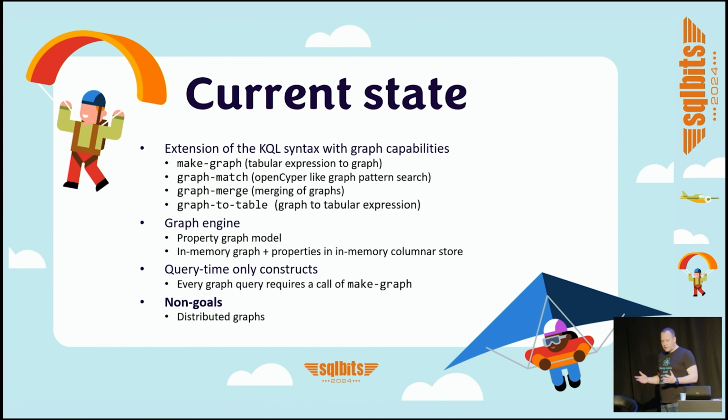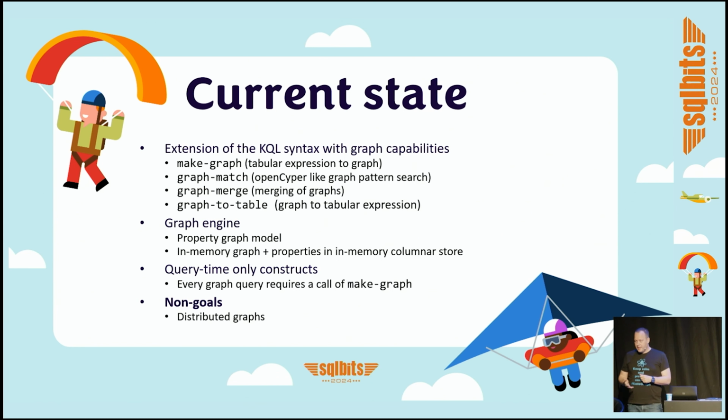Now that's the current state. The feature is still in public preview. We started the private preview in December 2020. Since then, hundreds of users, thousands of clusters have been using it, so it's really mature, and we are making really great progress. But the initial release consists of 4 operators. First operator is make graph, so create the graph object. Second one is graph match, find paths in the graph. The next one is graph merge. It's kind of divide and conquer. So you create smaller graphs, and then you merge them into one bigger graph. It's just syntactically, sometimes it's nicer. And then graph to table is you created a graph, and you want to have a tabular expression of that graph, sometimes useful for visualizations.